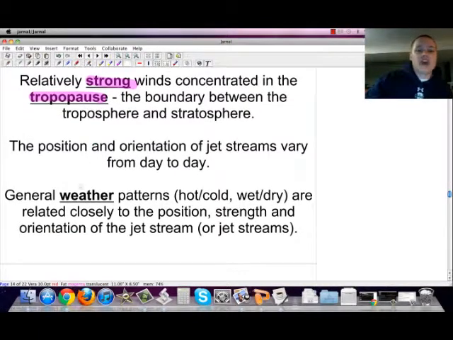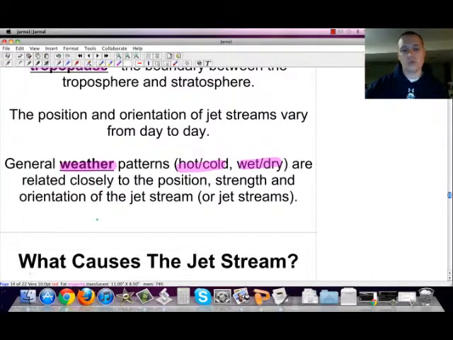Alright. What tends to happen, however, is that the weather patterns, meaning again hot and cold, wet and dry, are basically based upon their positions. And depending upon where the jet stream is actually aiming and pushing things will determine what type of weather, front, or air masses we get over the course of a day, a couple days, or a week, and what pattern of weather sets up. So like when you turn on Wood TV8, for example, and you see the 8-day forecast, they're looking into the trends in weather that are taking place, including the jet stream as it's pushing different air masses and fronts towards Michigan. That will help to determine exactly the weather we're going to have.